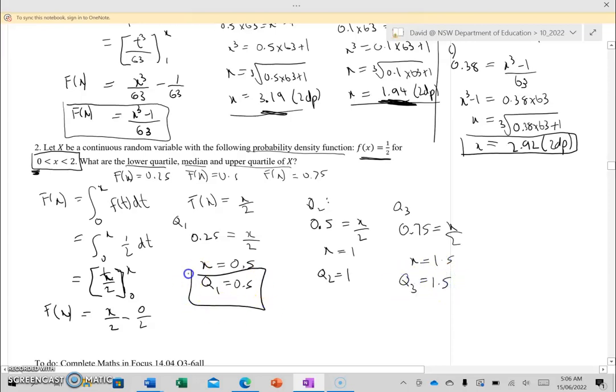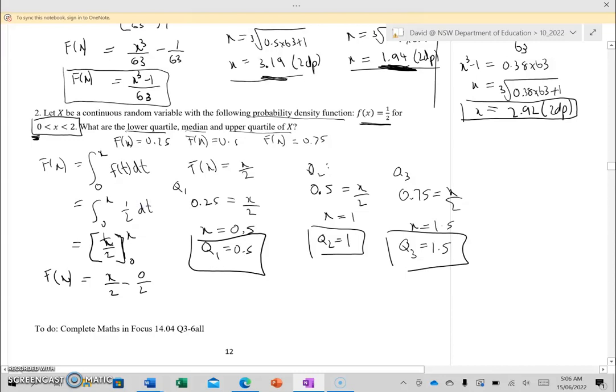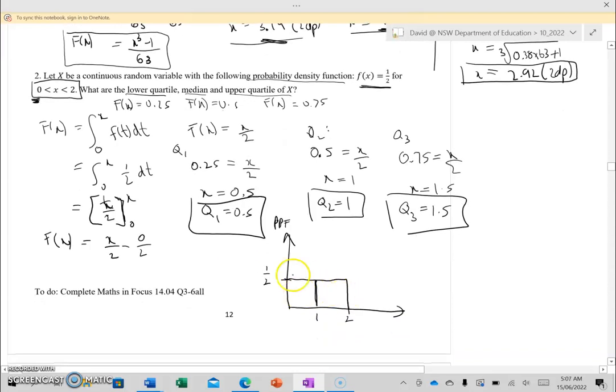Look, because this distribution is from 0 to 2, the original PDF, it's a uniform function—I'm not at all surprised that the median here is 1, because 50% would be lower, 50% would be higher. I'm not at all surprised that the Q1 is a half, because that represents a quarter—that area would be a quarter of the scores. And I'm not at all surprised that the Q3 is 1.5, because this here would represent three quarters of the area under the curve.